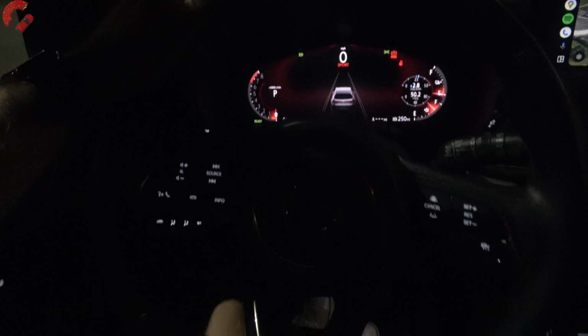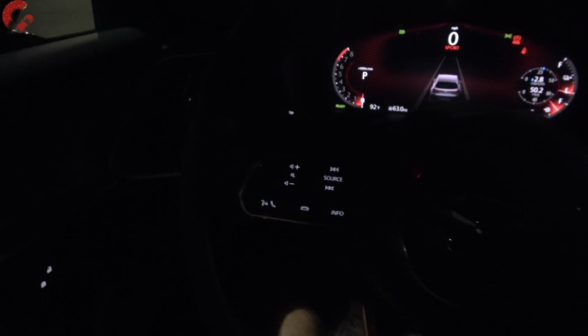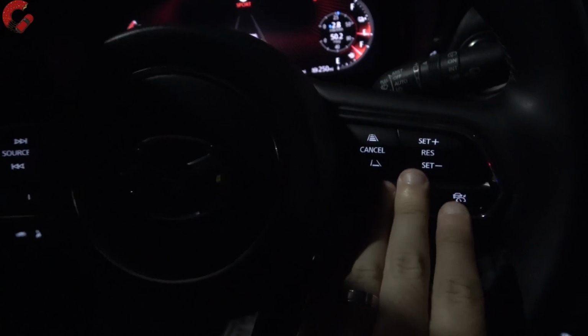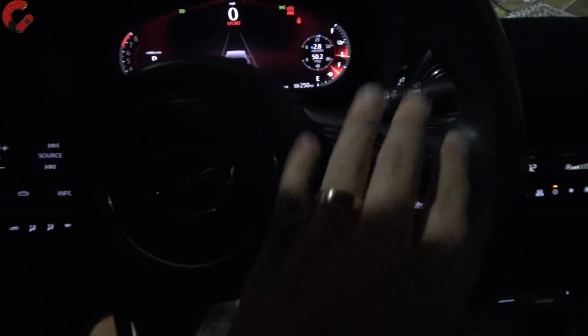Now, as far as the steering wheel is concerned, we have a nice leather-wrapped one. It's going to be heated. Certainly won't need that tonight, but we do have quite a lot of nice illuminated buttons. It's going to have a nice white finish. I like the white finish throughout the entire interior when it comes to the buttons. It gives it a nice clean and fresh look. Now, off to the side, we have some more buttons in that same white finish. All of our window switches are going to be illuminated in the same white, as well as our mirror controls. We have power folding mirrors, as I mentioned earlier, on the outside.